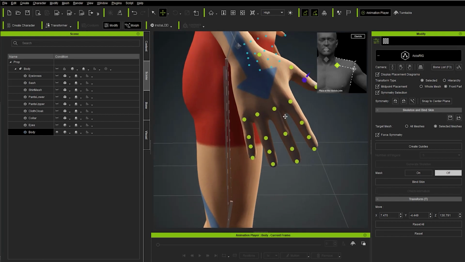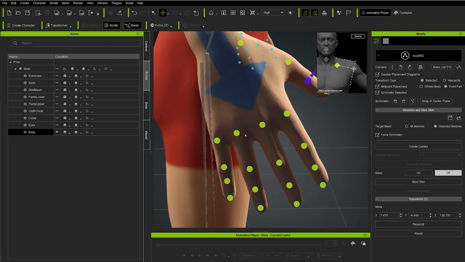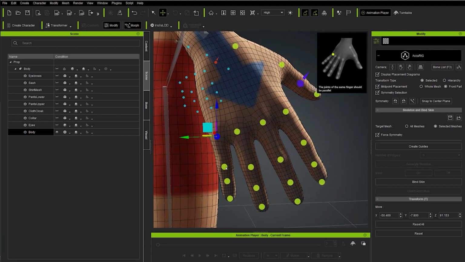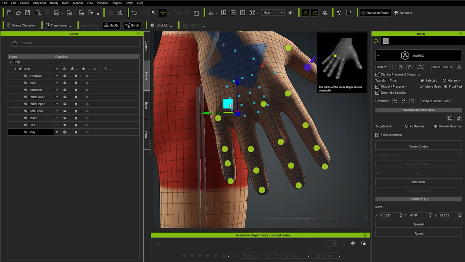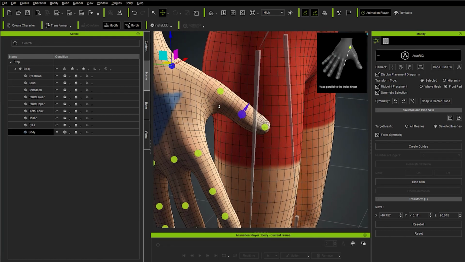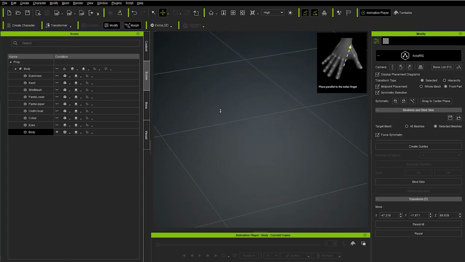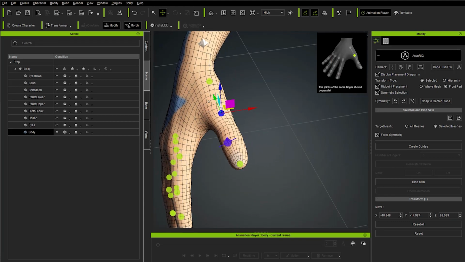So here's our right hand. Let's go ahead and position these guides. To make this a little bit easier for you, you can go in here to body, change the smoothing mode down here to wireframe on shaded, and you can use your geometry to help you position these guides if that's helpful. And again, we're just following that diagram. That index finger straight back will show you where, so you follow this line straight back and then move this over a bit. And then we'll try and make all of our guides in a straight line here.